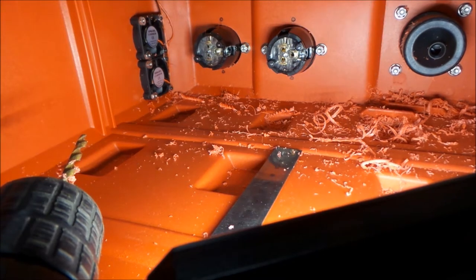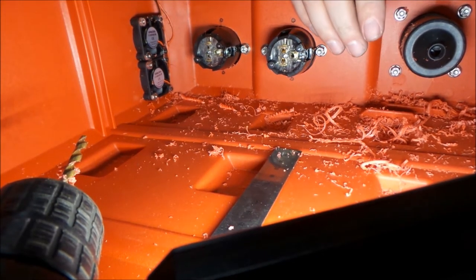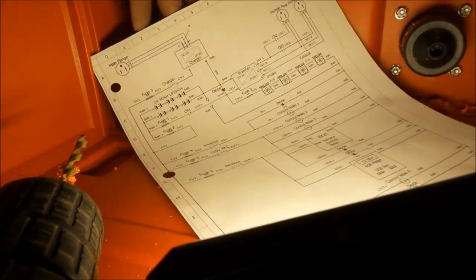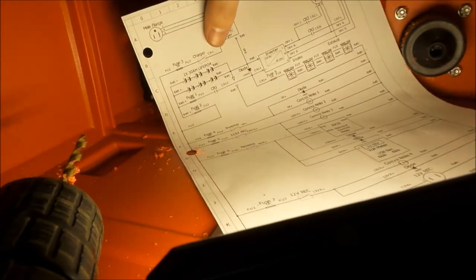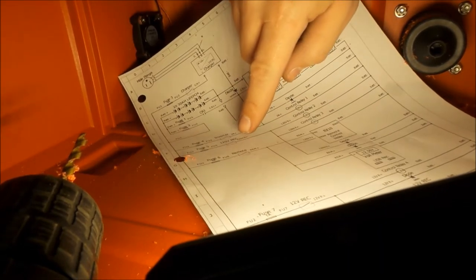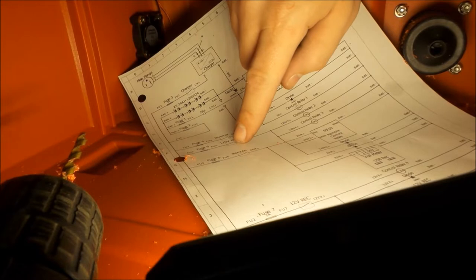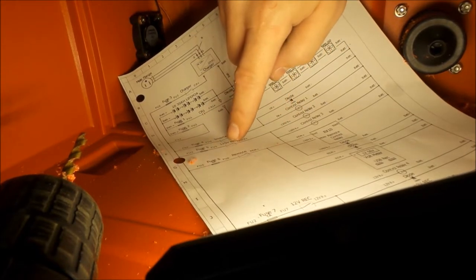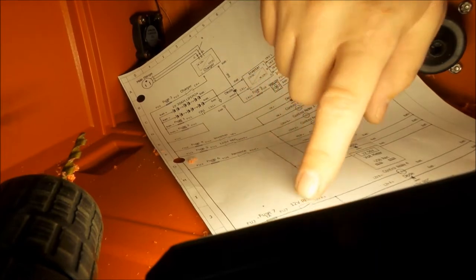So now what's left is some switches, and the switches are going to be the switches here that we see. One's going to be the cutout switch for the charger, one's going to be the switch for the inverter, and the other one's going to be the bypass switch for the 120 volt receptacle. The other two switches go on the other side.